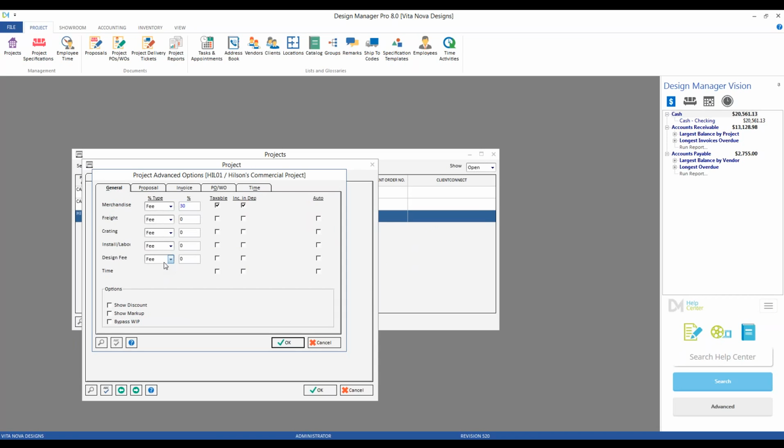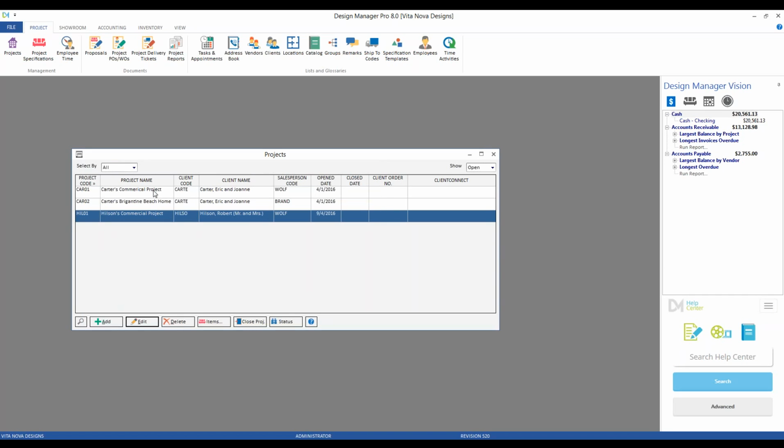Now, there's a few differences in this model than there was in the one I described for our Design Manager Cloud users. We want our purchasing fee percentage to be recorded with our merchandise, not with our design fee. Agent 4 is really predicated on charging a percentage on the cost of the merchandise itself. So in this case, the only thing we'll be taxing is the fee itself. All of our others are untaxable, at least in my location, and all of our other percentages set to 0. In doing so, we don't need to make any changes to our proposal format or our invoicing, as Design Manager is going to make some automatic changes for us.